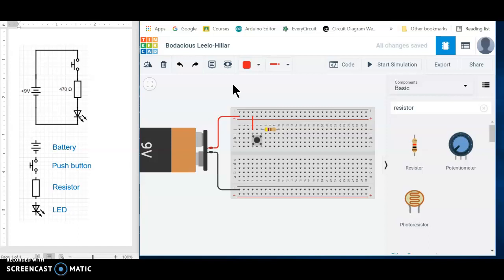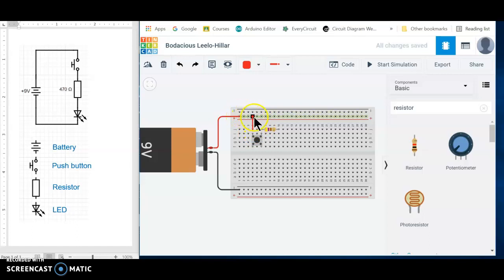This resistor is connected because in this breadboard, all the pins in this column are connected. All five holes are connected, so we don't need a wire to connect this one. Just like this wire is connecting the power to here, because this row is separate from this row.